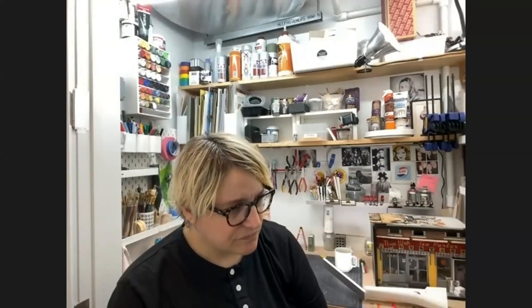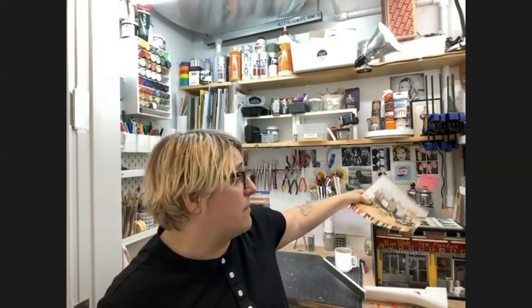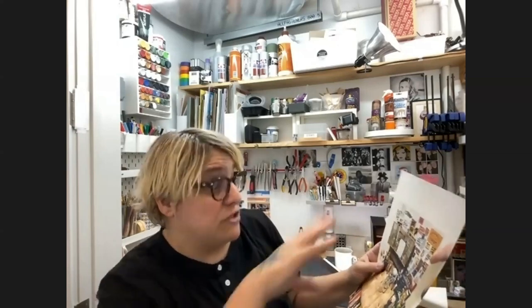I used to be much more obsessed with things looking super hyper-realistic, like tricking people — oh my God, I can't believe that's really small. But now I just want it to look cool. If it doesn't look exact, I'm not going to die. But I do prefer to, obviously if I'm doing someone's artwork, use their real artwork and reproduce it as best I can. That's how I did those things. And the rest of the stuff that I make is kind of from anything. So like these little one shot cans — I went to Blick Art and took pictures of the one shot can to get a really high res version, and then I made them really small and made a whole sheet of them.